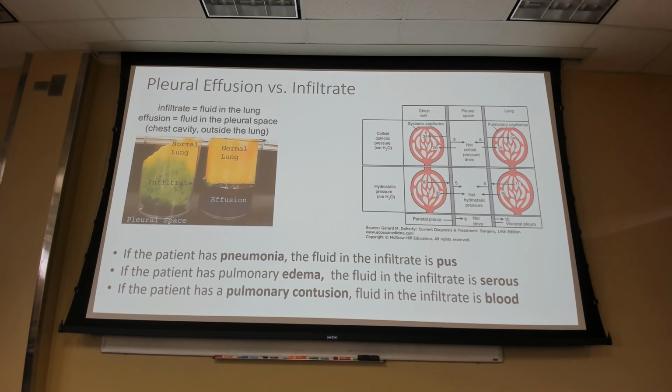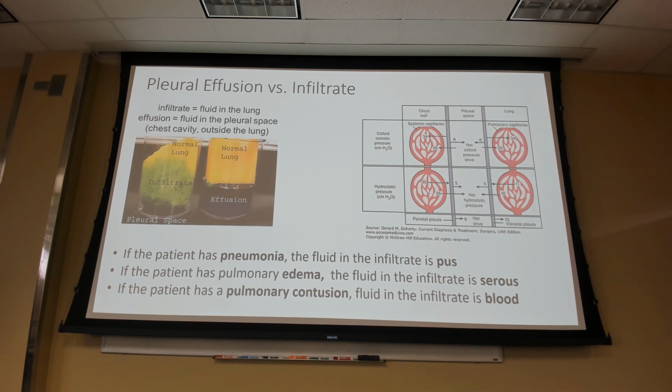Whereas an effusion is fluid in that pleural space. So it's that lining of the chest wall is what we find with an effusion, and that just means your lung should be normal. So you should have a normal lung and your lung tissue is normal, versus the pneumonia, which is you basically have fluid or pus in those airways, versus your effusion, which is actually the pleural lining on the chest wall. And then we'll talk about the criteria for transudates versus exudates.